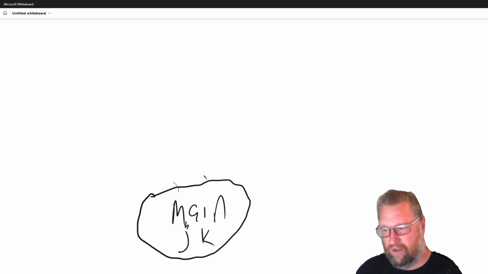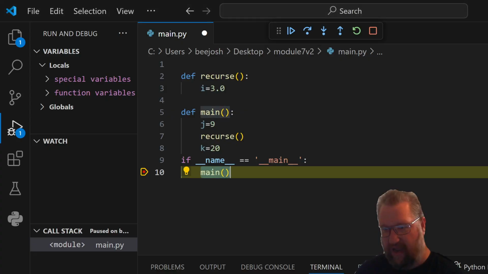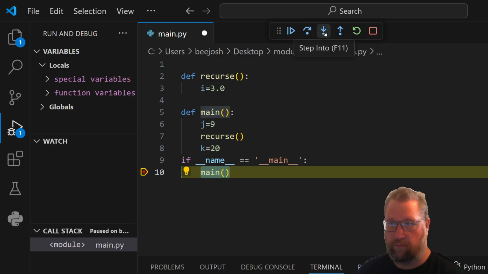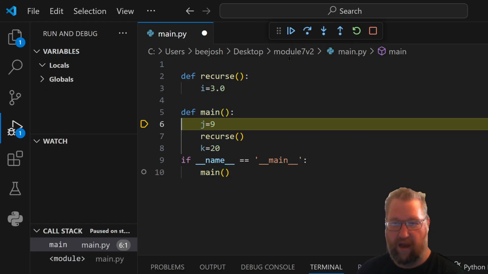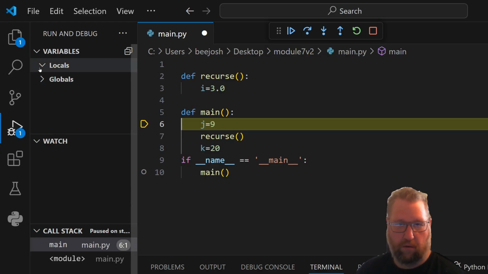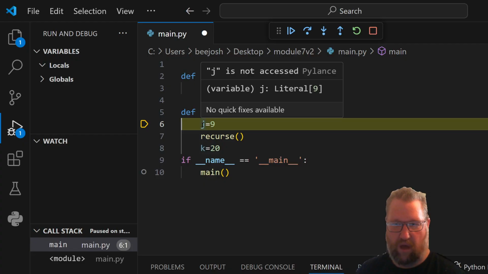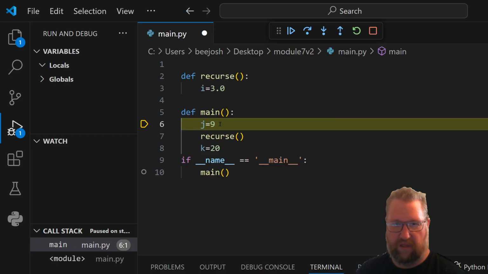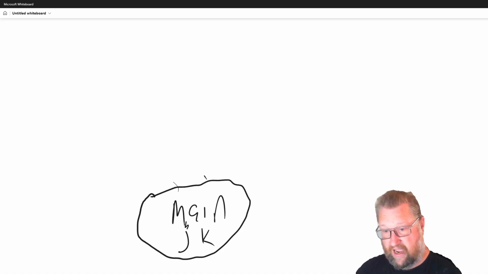So main is called, and it's put on the stack. So we step into it. And now it's on the stack. Now you see over here, because j is something that's declared in main, when main is called, j is not put on the stack yet.